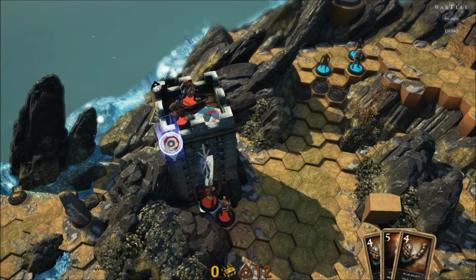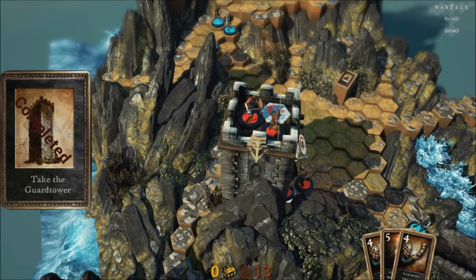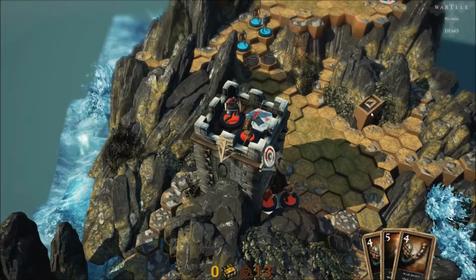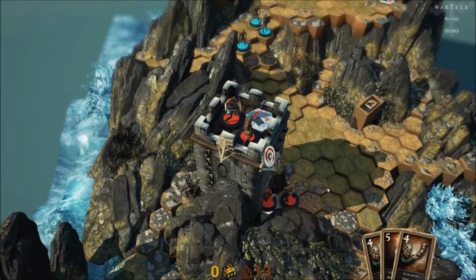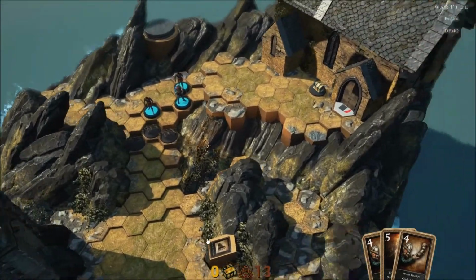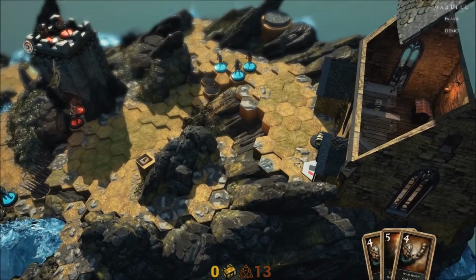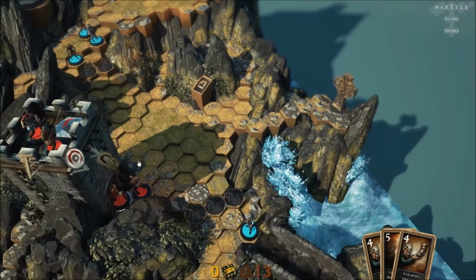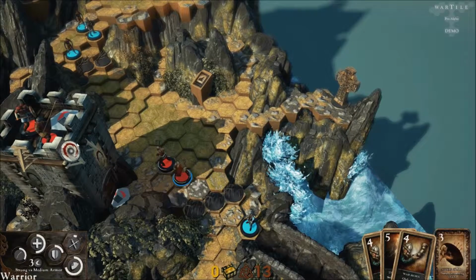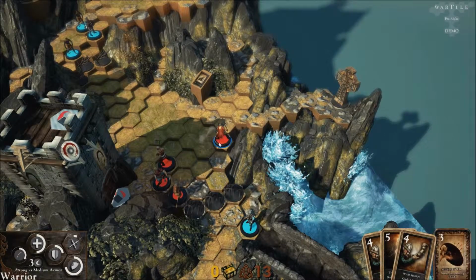Capture the guard tower. We have done so. Huzzah! Okay. Next objective is to loot the monastery. Bit of a strange path there. There's no need for us to take it. We will go and get that relic over there. Go and do that because you'll be quicker, because you can actually move a decent amount each time.